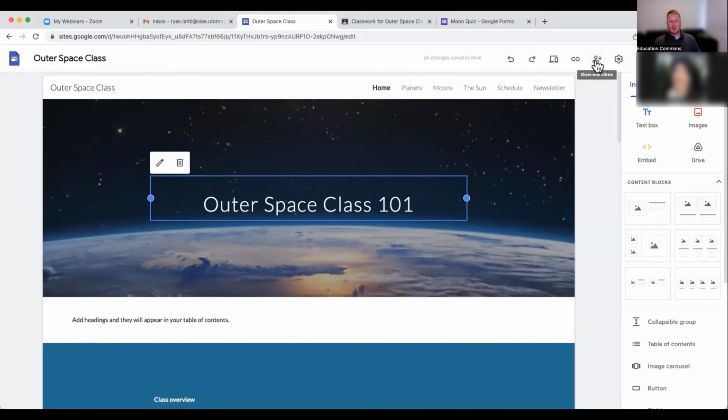So if you wanted, again, I always mention this, but any of your peers, you can add them in and they can help customize. And you can also view what your website looks like on your computer, as well as mobile. And more and more every year, students are using mobile for learning. And so that's pretty important too. And when you choose some of these Google templates, they are optimized for mobile as well. So they look really nice if you have a smartphone.